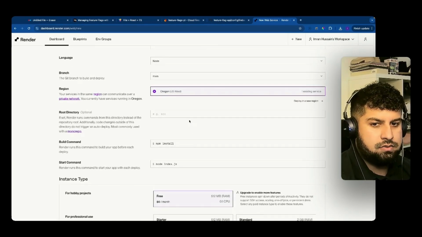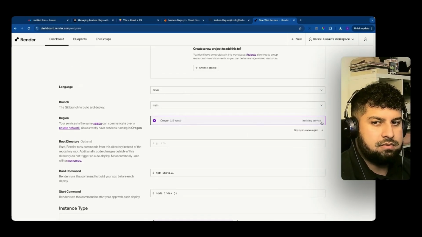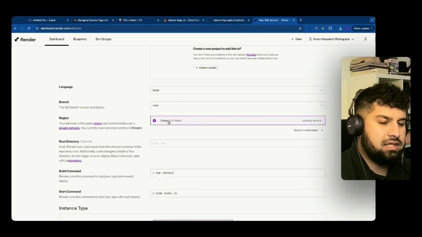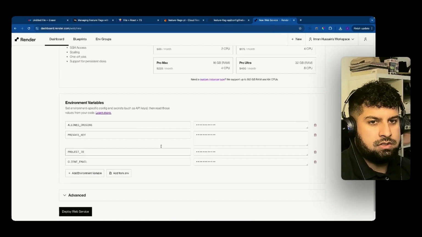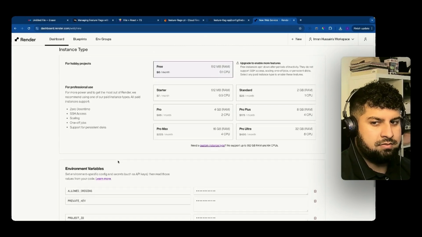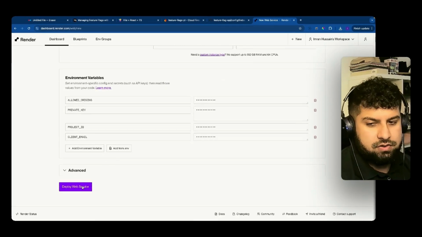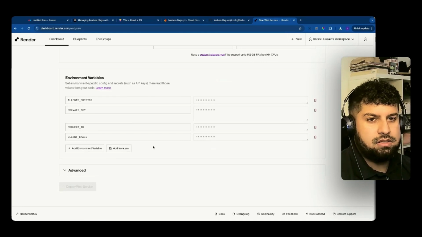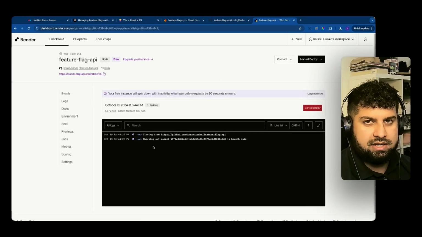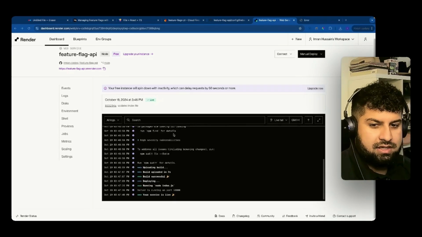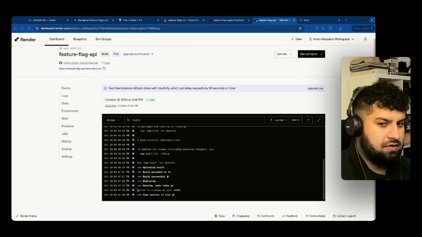Everything else is fine. So we have Node.js. This is the service that is the free tier service. So this is the region we have it in. So if you want to use another one, then you can do, but I'm going to use a free one. And then all we need to do now is deploy the web service, and then this will basically build everything for us and then upload everything online and give us a URL that we can consume. Right, so now you can see here we've deployed everything and our service is now live.